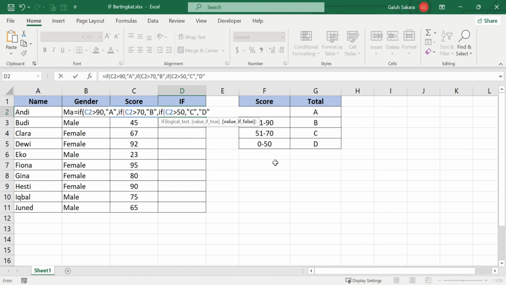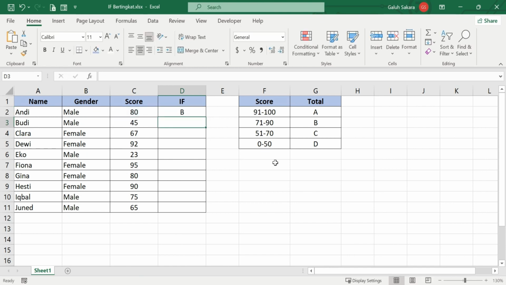Do not forget to add quotation marks on the values A, B, C, and D, and then close the brackets. There are three criteria, so we need to close three brackets.